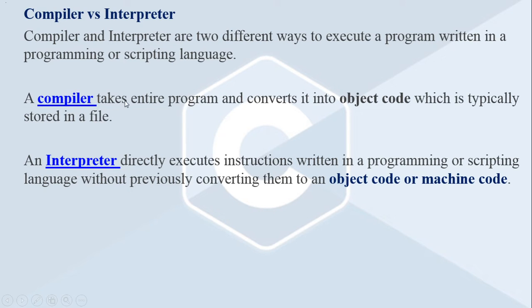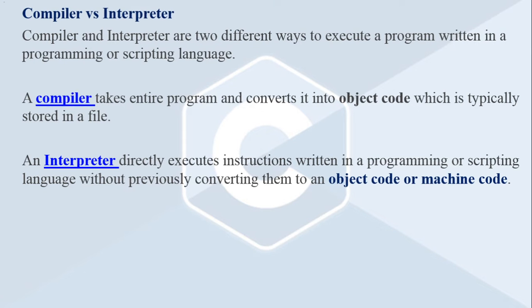A compiler takes the entire program and converts it as a whole into its machine code equivalent, then starts the execution. But an interpreter does not convert the whole program into machine code at once. It converts each instruction line by line and executes that instruction. It simply converts a single line of code into its machine code equivalent, executes it, repeats with the next instruction, and stops where an error occurs.